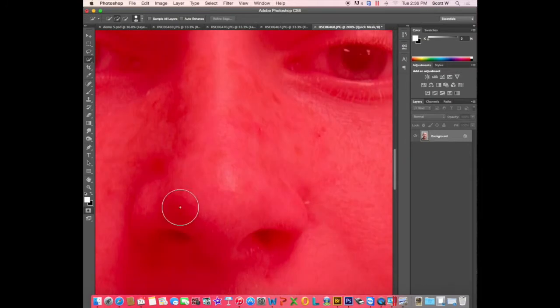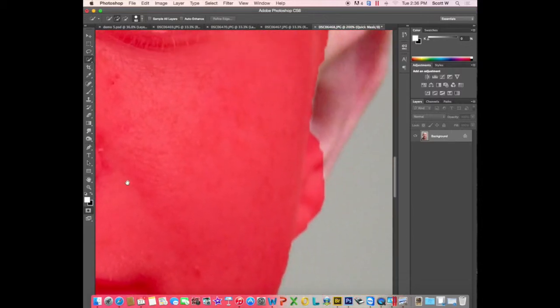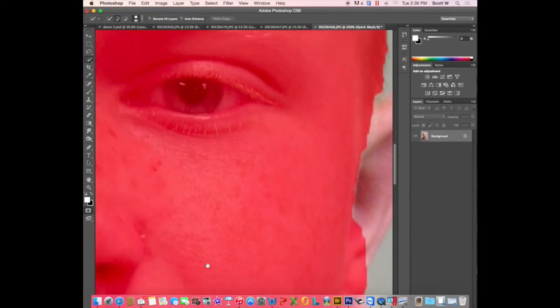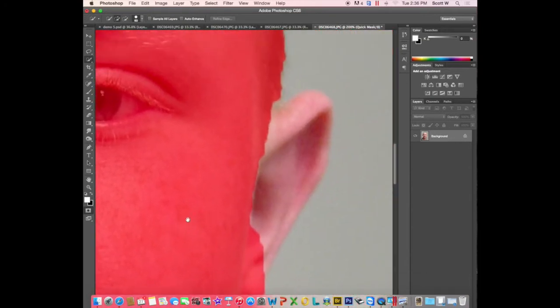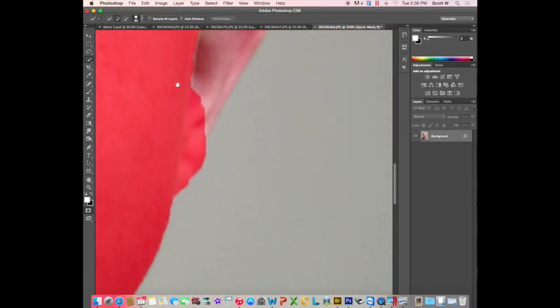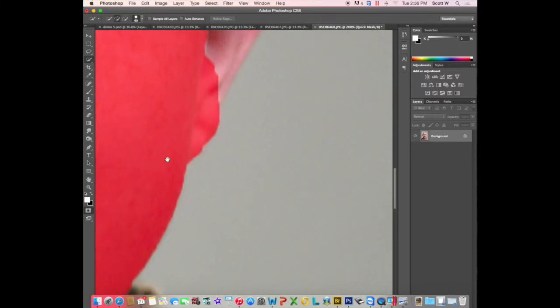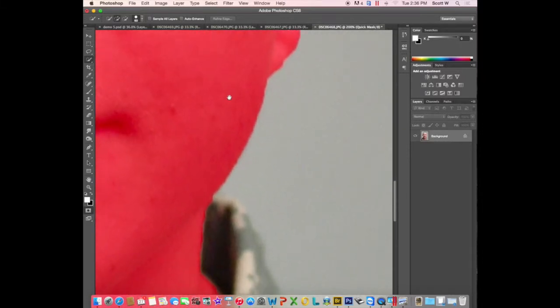Once I'm zoomed in and I want to move around, I'm going to use my space bar and my mouse, and you see the hand show up, and then with my mouse button I'm moving the picture. Okay, I can move to a certain area, I can work a certain area, and if I'm on a certain tool, it switches back to that tool as soon as I let go of the space bar.